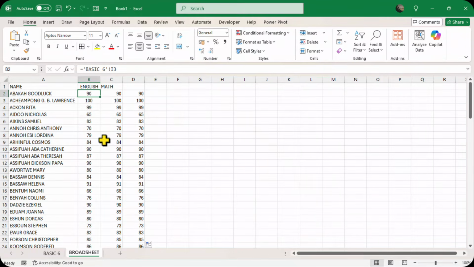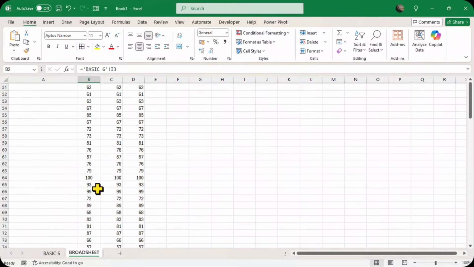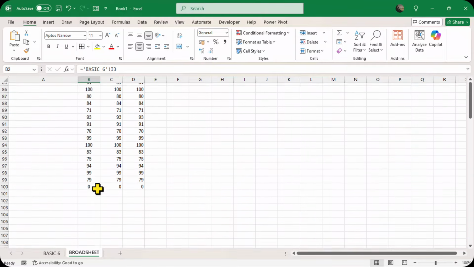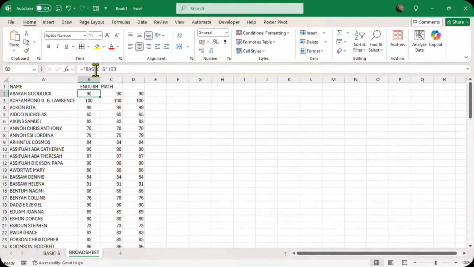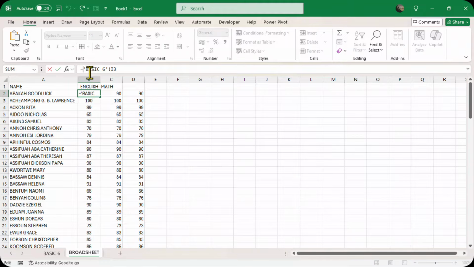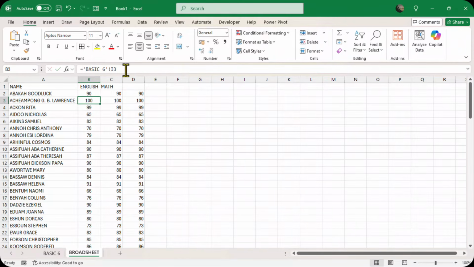So let's wrap it in the if function to ignore the zeros here, because if we do not have names there, we are not going to enter anything for those people, so it's going to be zeros. So let's wrap it in the if function. Let's copy everything again. We'll select everything and then Control C to copy. Hit enter. Go back again.